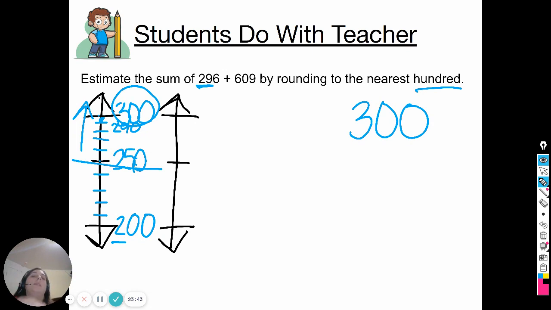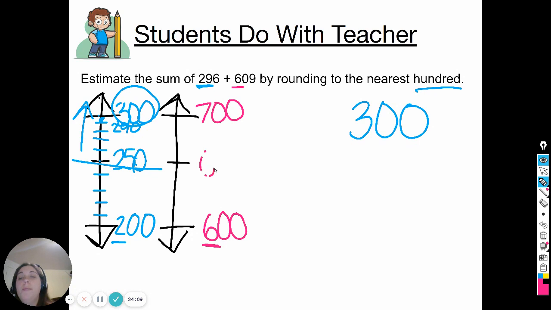Now we're going to round 609 to the nearest hundred. So let's look in the hundreds and we have a 6. So down here we're going to do a 6 for 600s. For our top one, we need one more hundred. 6 plus 1 is 7. So our top number will be 700s. Our halfway point keeps the 6 from the bottom and ends in a 50. Remember, because 50 is always halfway between 0 and 100.